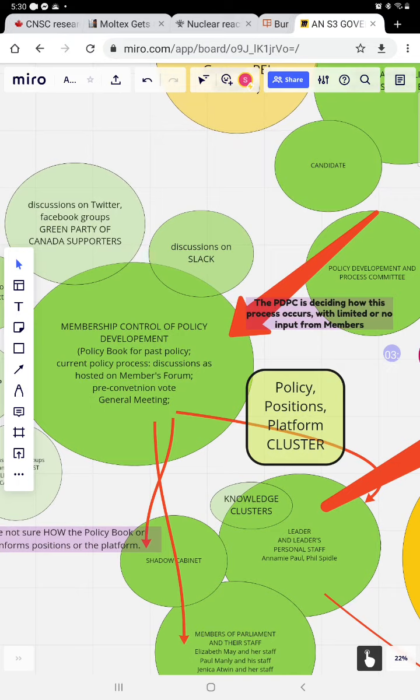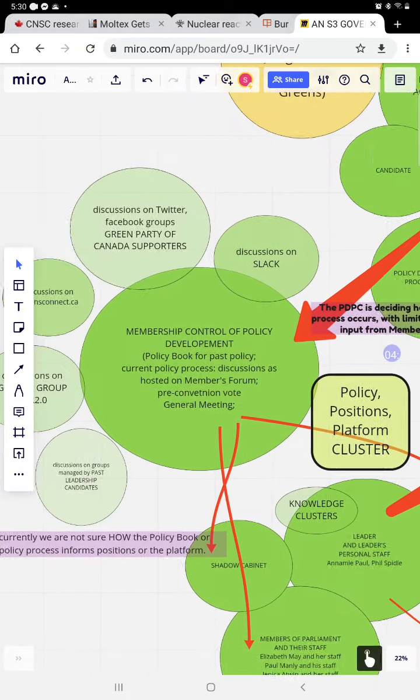And right now there's a committee called the Policy Development and Process Committee, and they're a great group of Greens. They probably should have gotten started last spring in 2020, but there were some issues in how that committee was being put together. And so they started, I think, sometime after Christmas. And the reason why there's a red arrow there is that they are making decisions about our process, about how members generate policy, and they aren't really inviting input from members so much. There is a bit of input coming from different groups, but not enough, in my opinion. So that's something that I will work on if I am elected to the Green Party of Canada Federal Council.